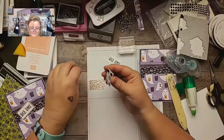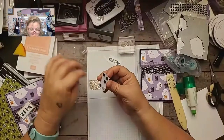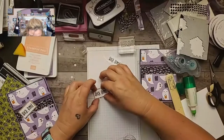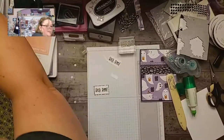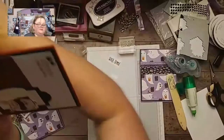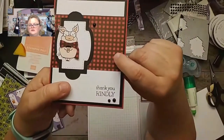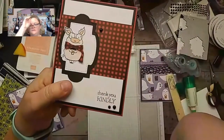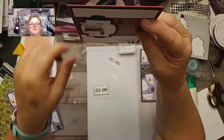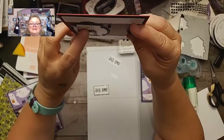But I love using the black, especially on Halloween stuff. Also, on this month's thank you card, I stamped the scarf for the pig. Although it's in plastic, let me get it out and show you. One of the cool things about having the black is this. I stamped the pig on the designer series paper, I think the Peaceful Prince, one of the freebies, and then I fussy cut out his scarf to put on top. If I had used white, you could see the white underneath because the paper is so thin. But with the black, you can't see it, and it looks so much better.